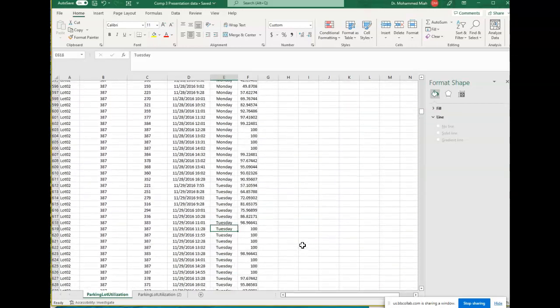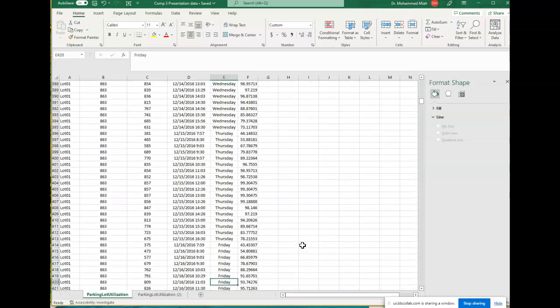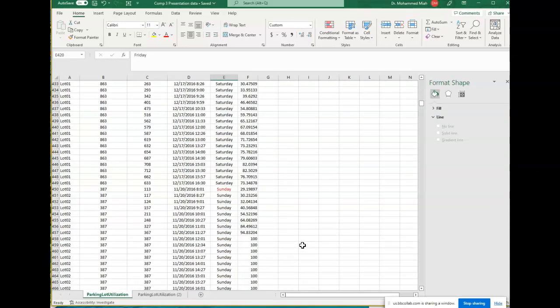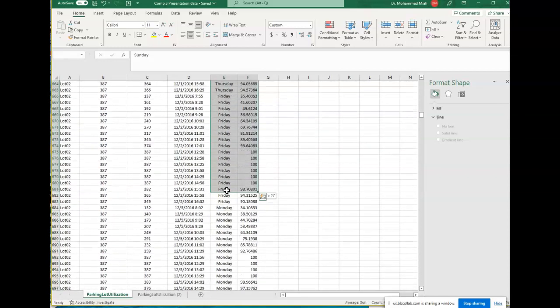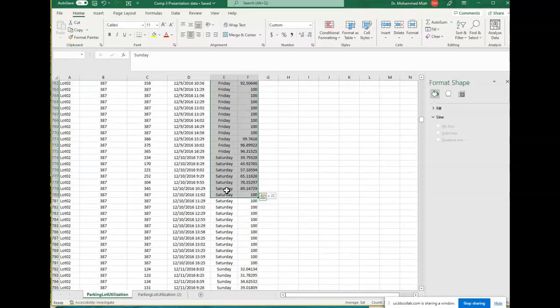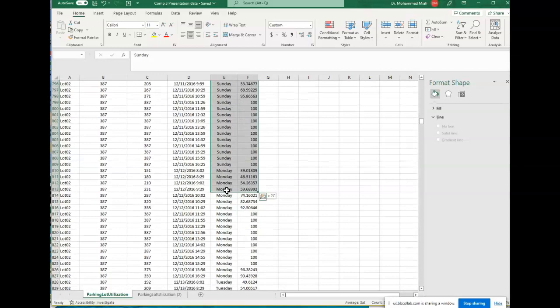So when you go to 450, let me go to 450, right here, and then go down all the way to 915. Lot 2, 915.